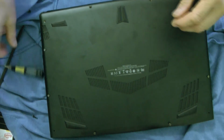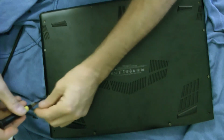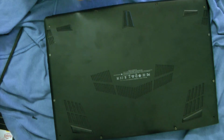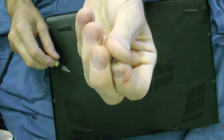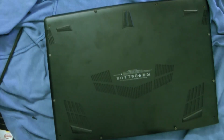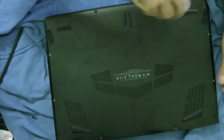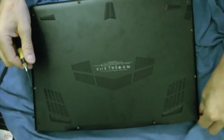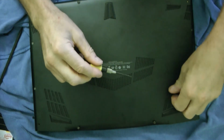Okay, and then you just take your Torx and tighten your screws back again. One thing you got to watch out for if you put screws over here, make sure you don't lay the computer back on it. Now these screws here in the front, these two have this little tamper, like a little piece of black paper. So once you do that, they will be tampered. But you could probably find those or make them. Probably not that difficult. I don't know why they have it like that. I mean, you shouldn't have to send it back to replace memory or anything like that. This would be a user upgradable part there. But you know how that goes. And there's these long screws that go in the back. See how long those are? Just to let you know.